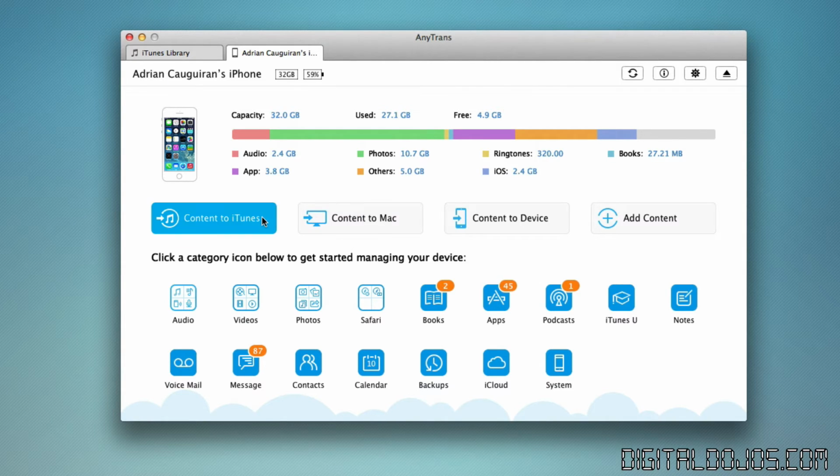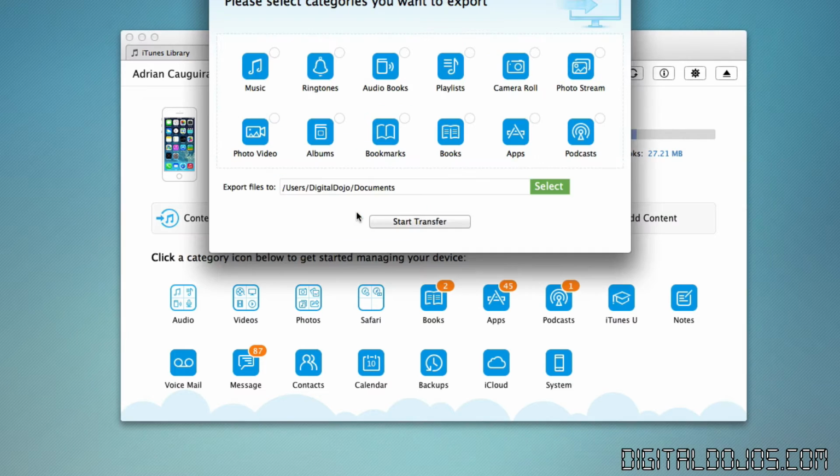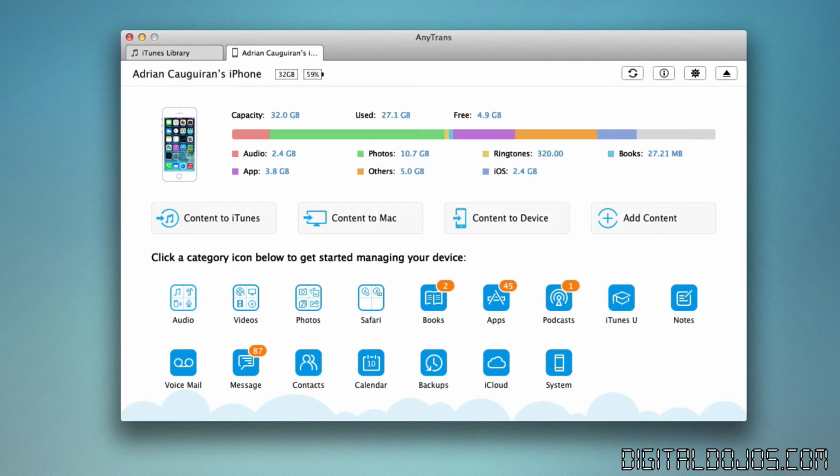So the difference between this being directly into iTunes and or just on your Mac or PC locally. And you can actually choose the folder you want to export to. And it's really great for manual backups, because iTunes at times has real issues with this or syncing issues. This allows you to take full control and do manual backups.